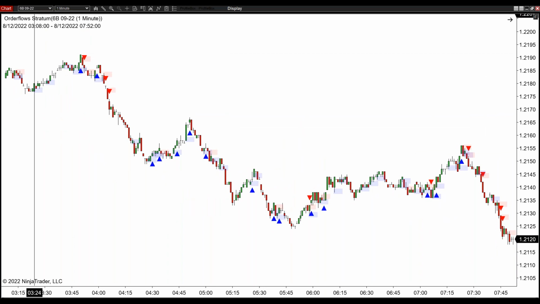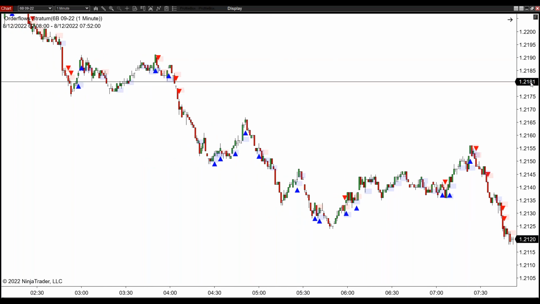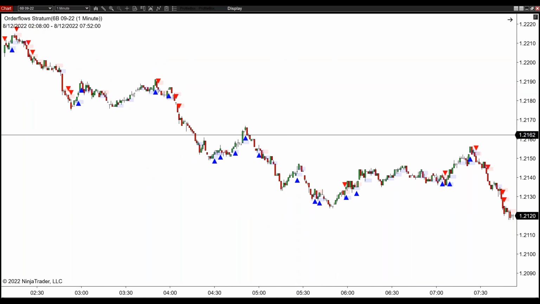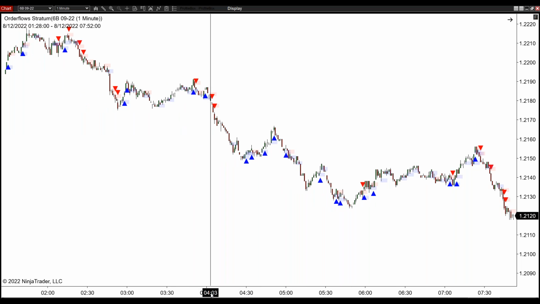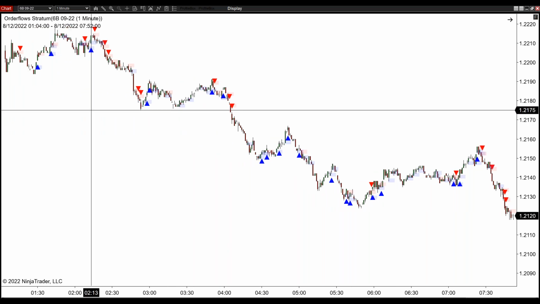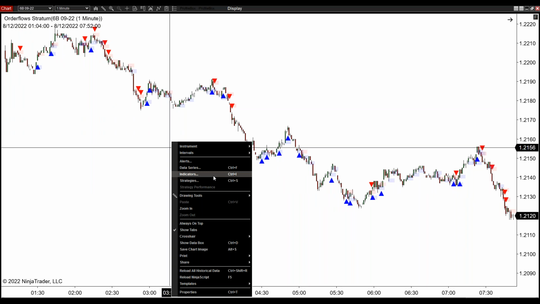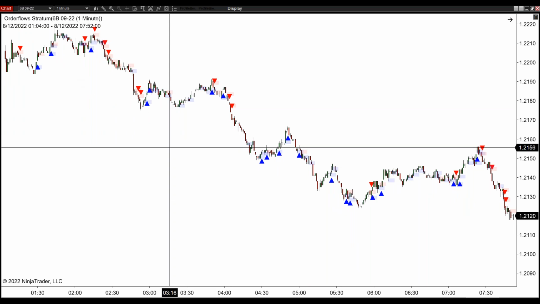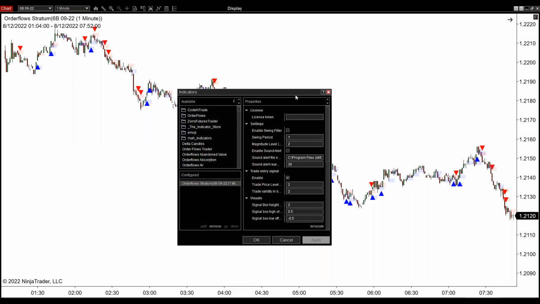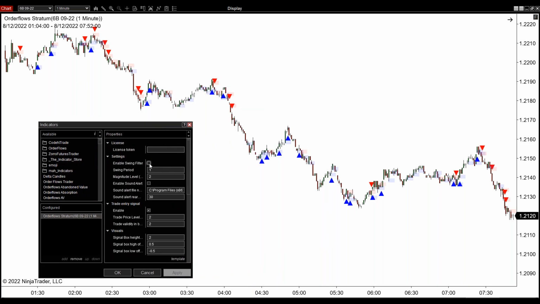So this is British pound, on a 1 minute chart. The nice thing about it, just the same as euro, is you can trade it during the European hours. There's plenty of activity, and you can see there are some nice moves. This is a setting of 2, starting at 1 in the morning until about 7:30 in the morning. If I were to have a setting of 1, you'll see a lot more signals.